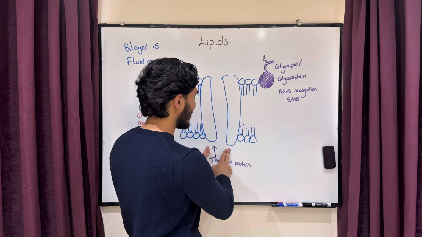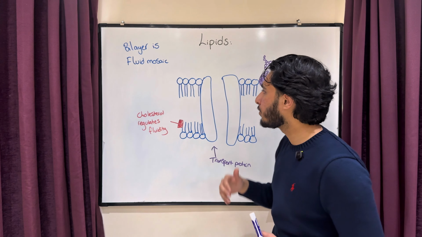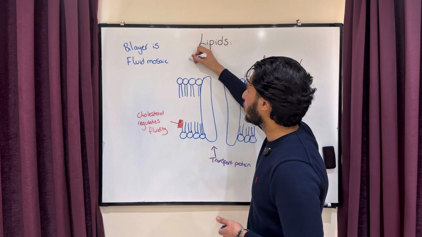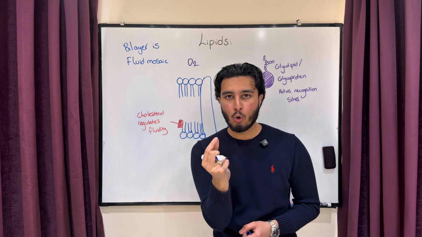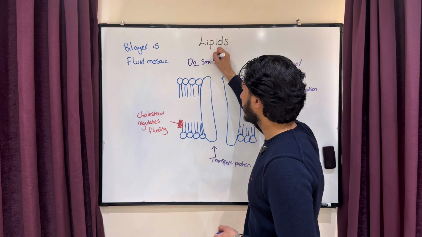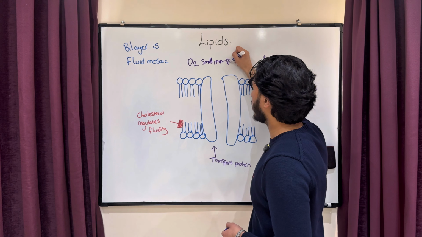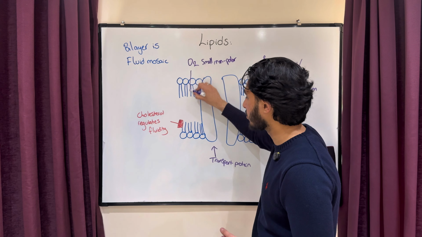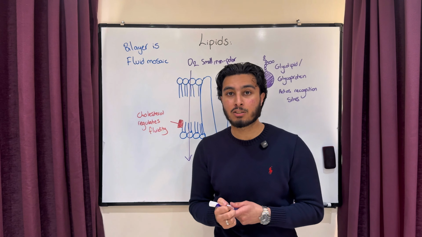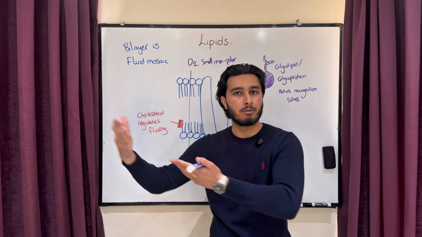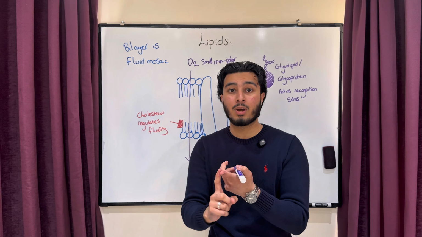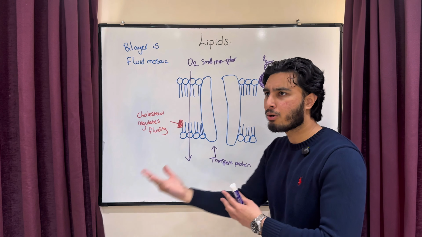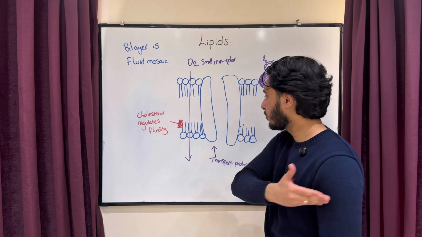So first things first, it depends on what substance is going to go into the cell. So for example, we've got oxygen. Oxygen is a small, non-polar molecule. So if it wants to go into the cell during gas exchange, it can just pass through the membrane. The phospholipids are going to let it through. Yep, you can go through because you're small enough and you are non-polar. You don't have a charge, you're not an ion. You're not a positive or a negative ion. You don't have any charge, we'll let you through.